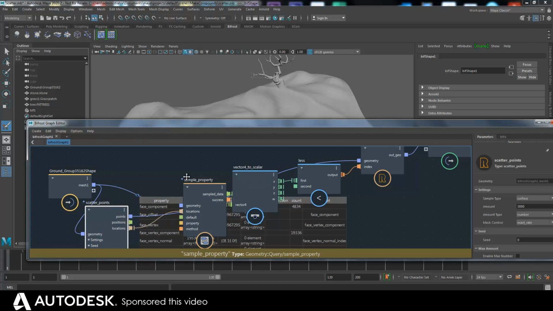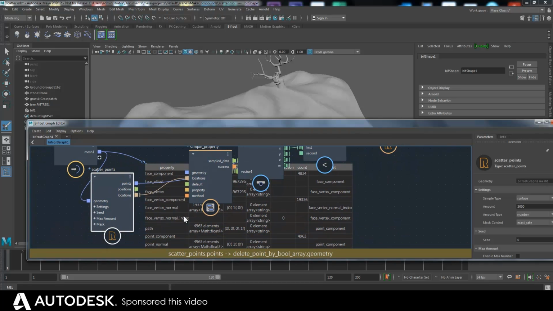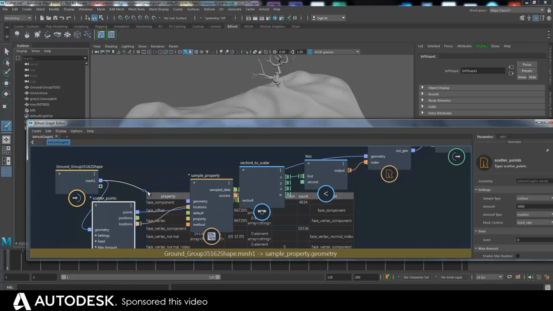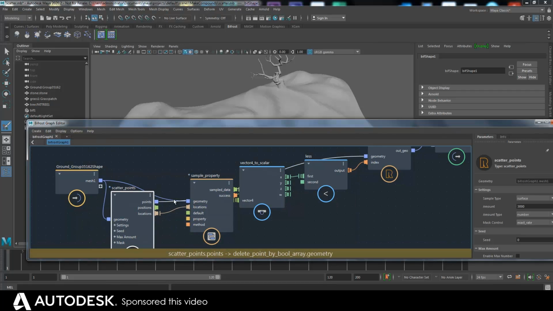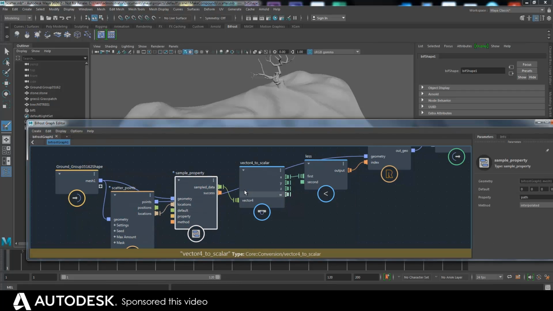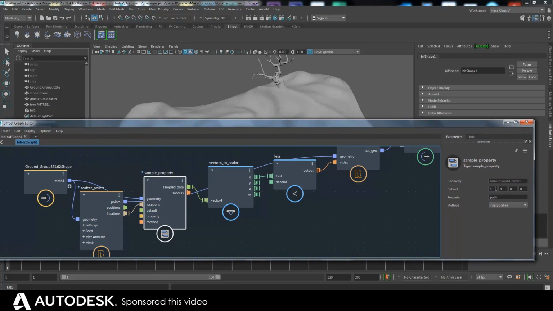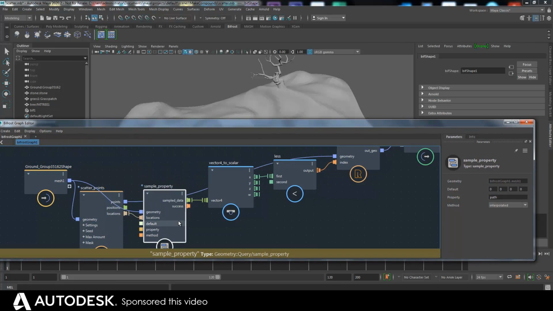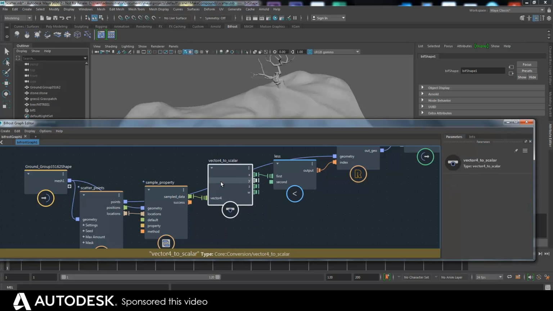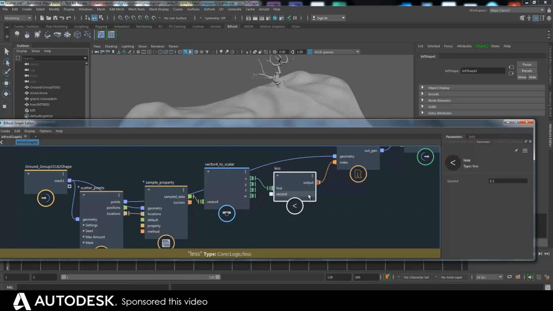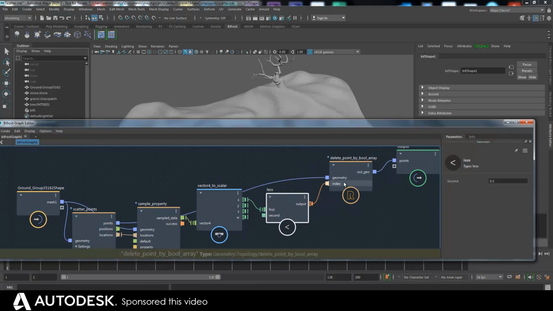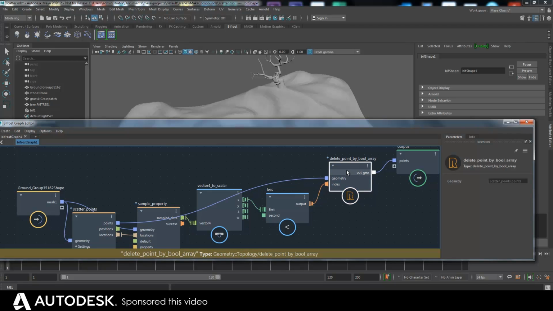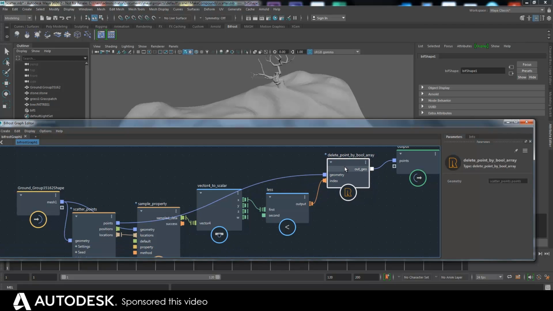Property. So we've got all these properties here. It is called path. It's a MathFloat 4. So sample property, path, 4 values, MathFloat 4, or it's a vector 4. It's the same thing. Vector 4 to scalar, the R, if it's less than 0.5, then we get yes or no's. Delete point by bool array.